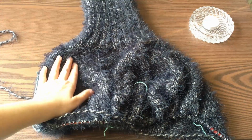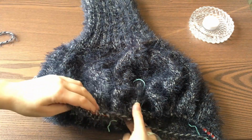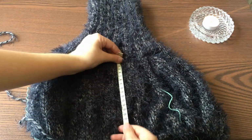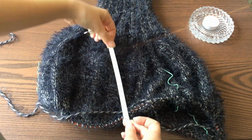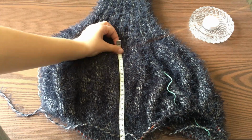So you want to have it to be about 25 centimeters measured from the rib edge up in the top. You're just going to repeat those 2 steps, so you're going to create more and more stitches for about 25 centimeters, like I have here.